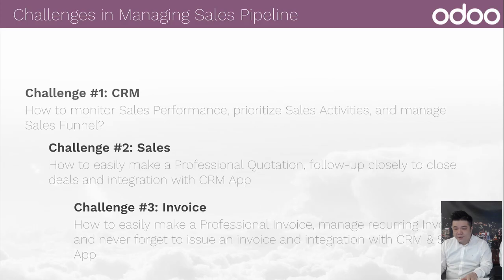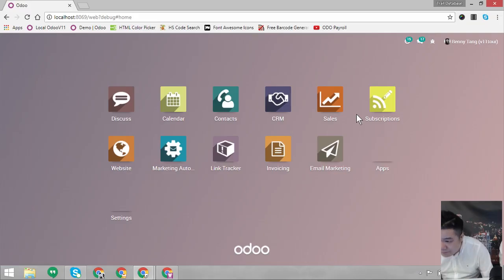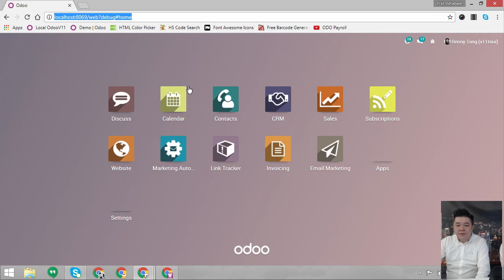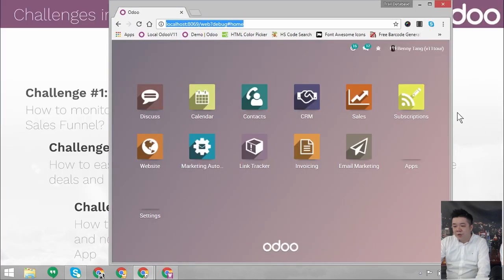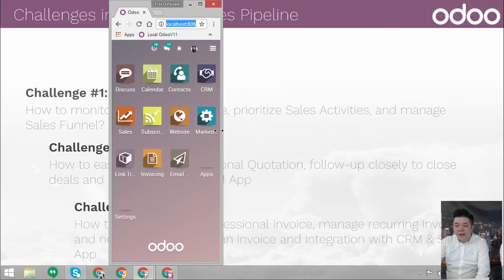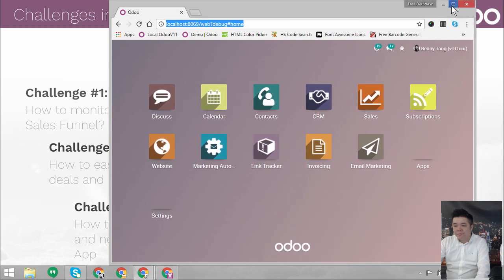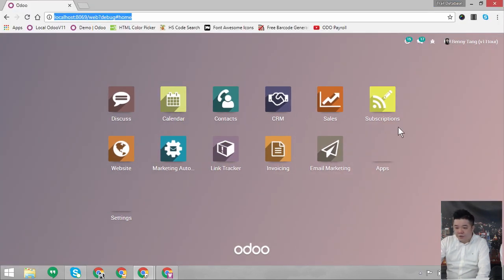Okay, so let's get straight into the database. Before we start, I would like to give a general introduction to the dashboard that you're seeing on the screen right now. Odoo is actually a browser-based solution, so you can simply type the name of your database in a browser. It works on any browser, and the interface itself is mobile responsive already, so it will adapt to any size that you wish to have. And we have Android and iOS applications for you to log into your system.